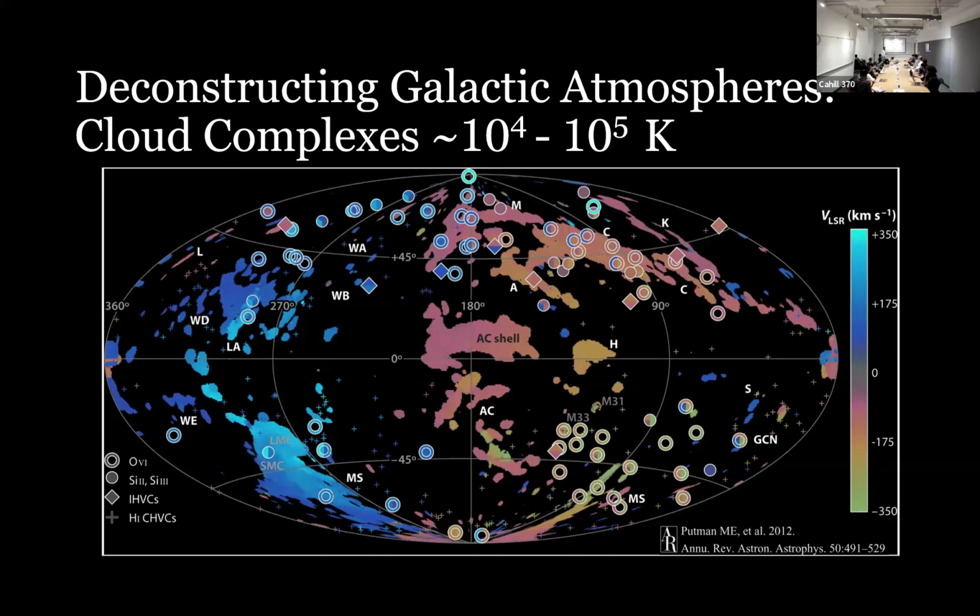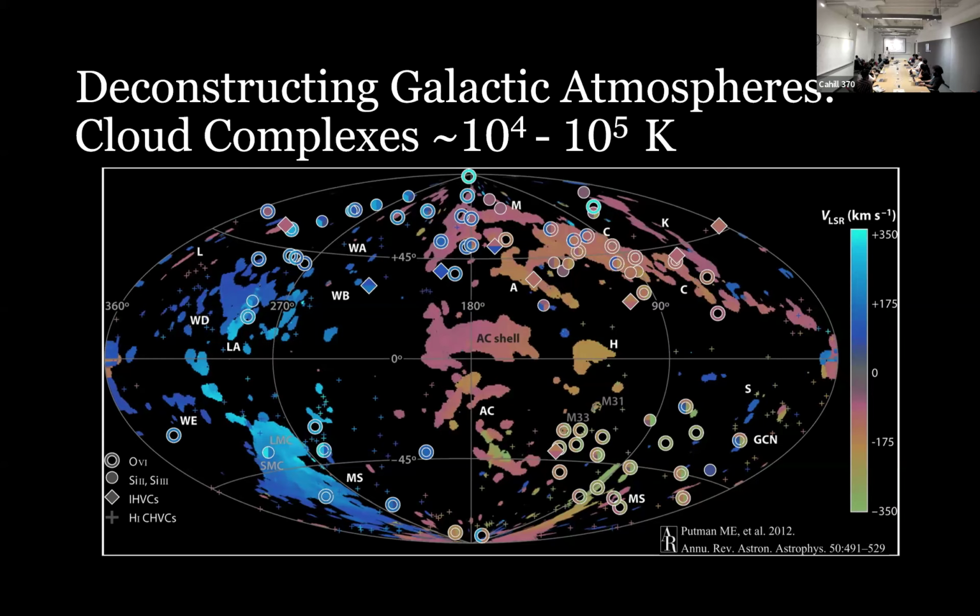And these represent some of the coldest and the densest components of the CGM, and are also defined by their high velocities in both directions along the line of sight, both coming towards us and away from us. And we also have evidence of this tenuous warm gas around 10 to the 5 Kelvin, or slightly higher than that as well, identified by the presence of these intermediate ions, such as oxygen 6, which is believed to exist at these cooling interfaces between these cold clouds embedded in this ambient hot medium.